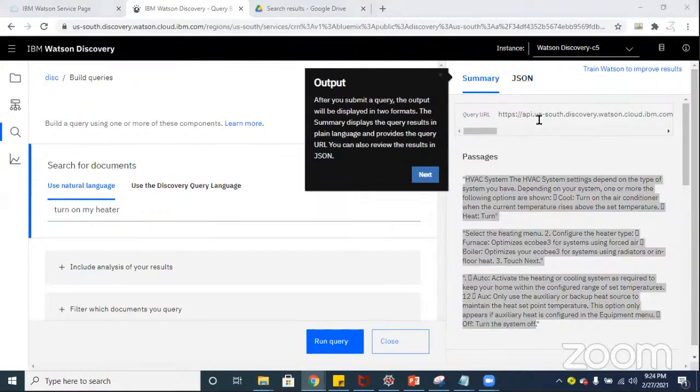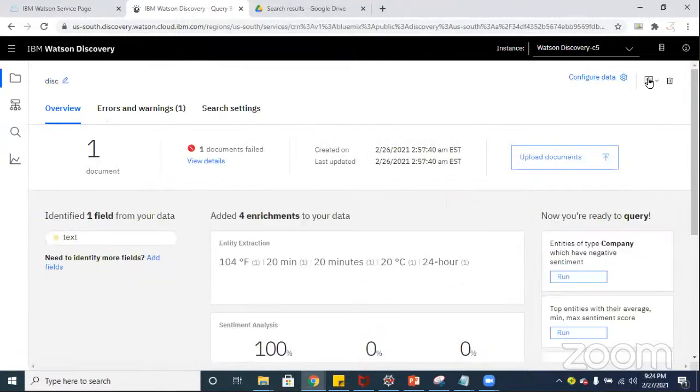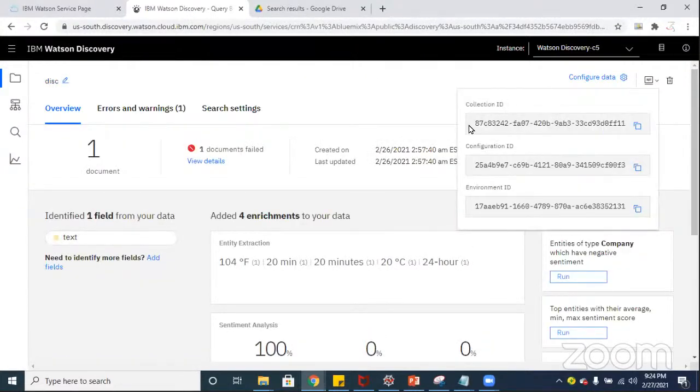So now I want to integrate this response into the chatbot. To do so, you have to give the parameters in the function. If you click on this, you will have the API. Here you will have the collection ID, configuration ID, environment ID, everything, right?